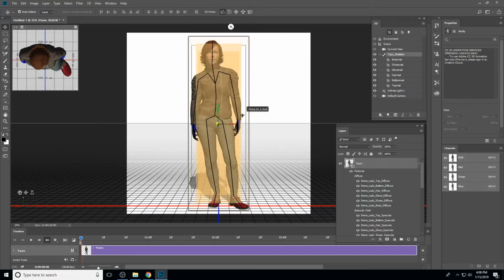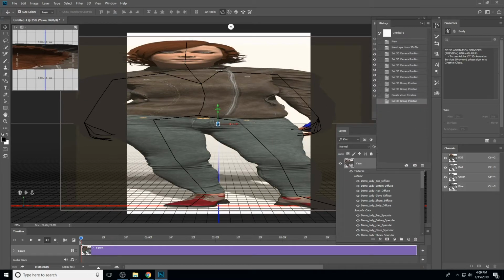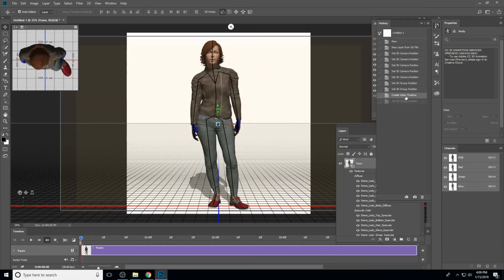I think it's a good natural standing stance. If you want to rotate your character, be careful not to grab the scale and do something like this. Not attractive, right? If ever you have a doubt, there's a reset for this. This is your history palette. Extend it open, and you can go back in time to when you made a good decision.